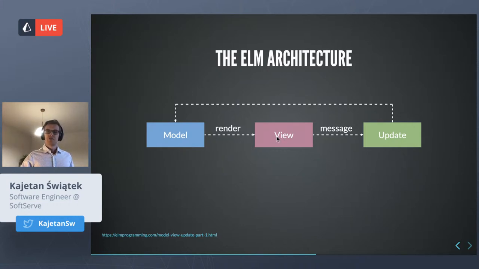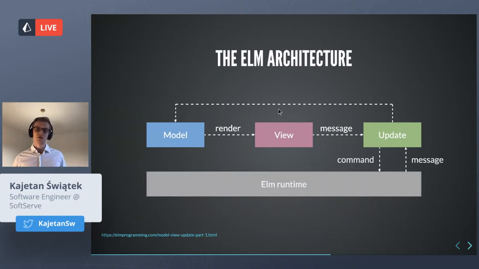From the scope of the view, we can send something called messages, which can be compared to state management libraries' actions. For example, you have some button with an on click event, and then we can write some message that we define ourselves, and this message when sent is captured by the update function. And update is a function that takes the captured message and the current model, and returns a new model. And within the life cycle of our application, this graph goes on and on and on.